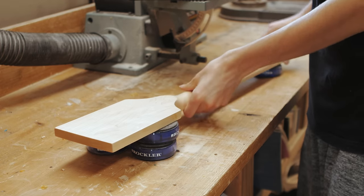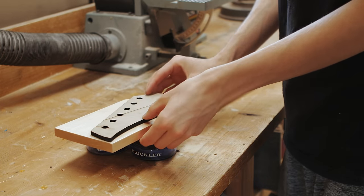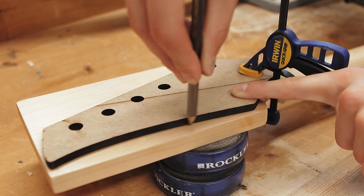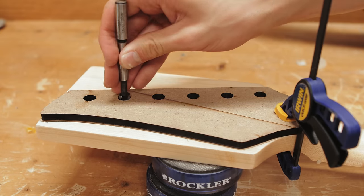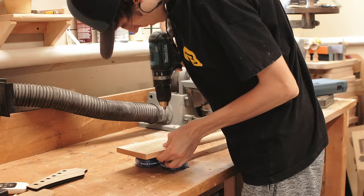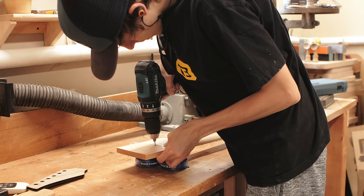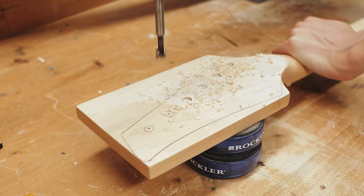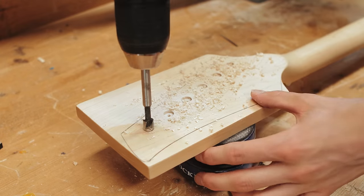I thought now would be a good time to work on the neck. The neck I'm using comes with Tim's kit, and all I had to do was cut out the shape of the headstock. I used the provided template to mark the locations of the holes for the tuners. This made everything a lot easier and took away any guesswork. First, I drilled a pilot hole all the way through, and then I drilled from both sides using a Forstner bit to eliminate tear out.